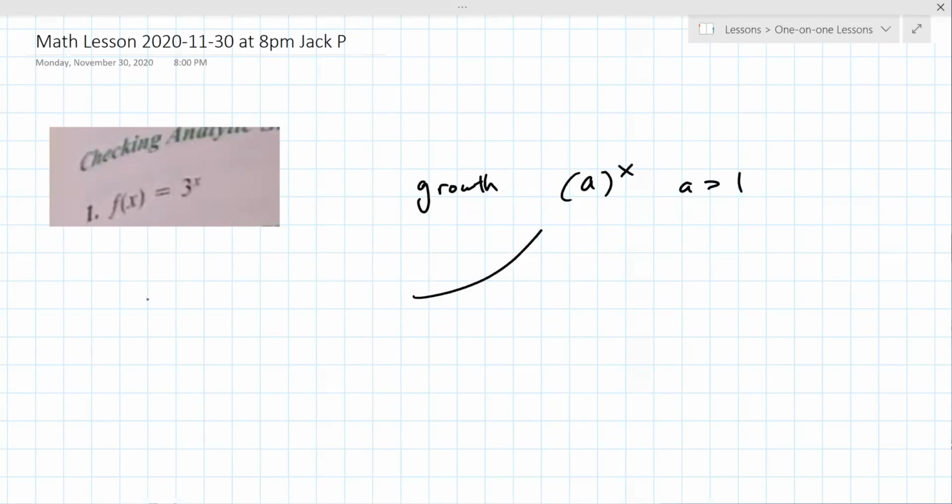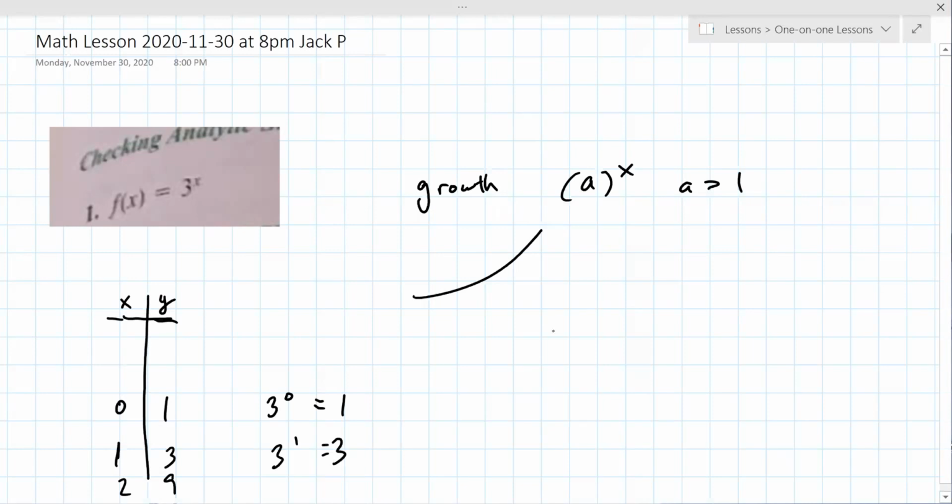To do this correctly, sometimes they just want a general shape, but you should really make a table here, x and y. And you first want to go wherever the exponent is 0. In this case, it's just at 0. So anything to the 0 power is 1. Then you want to get another point. Usually it's where the exponent is 1. 3 to the 1 is 3. And then so on. So like you can put 2 in and get 9.